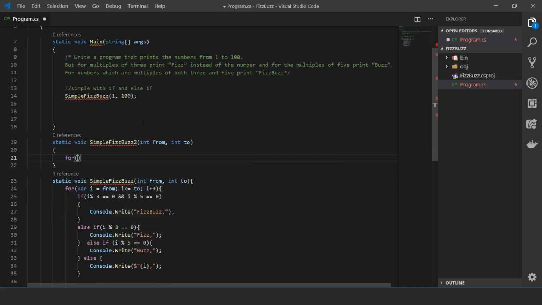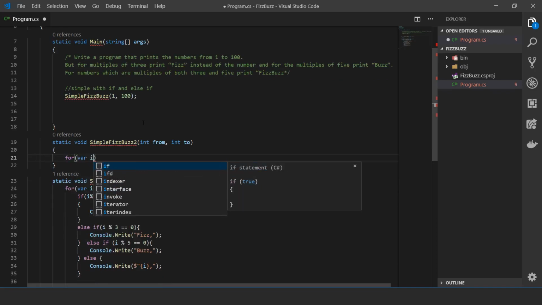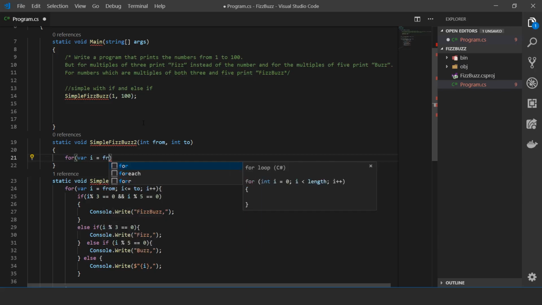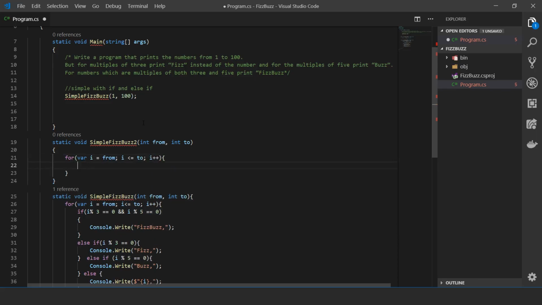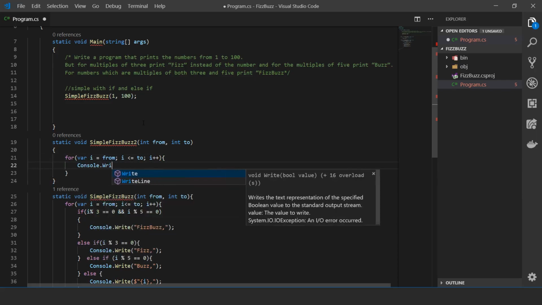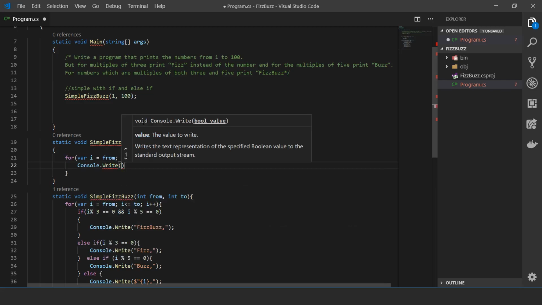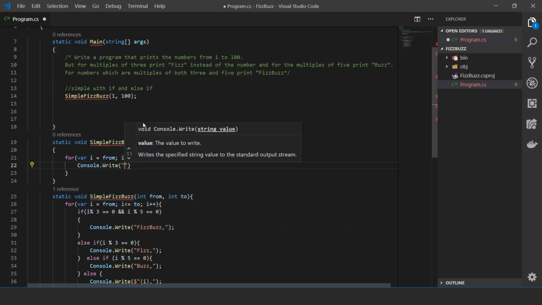Okay, so we will do the same for loop. And we will say console.write, and we can do it like this.